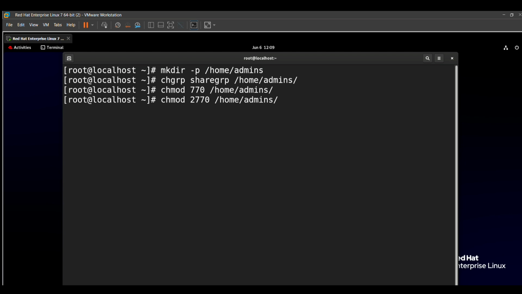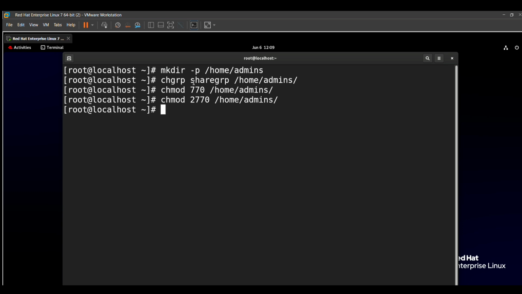Because the 2 indicates group ownership: all the files created in /home/admin inherit the group ownership of /home/admin. After pressing enter, our third requirement is also solved.